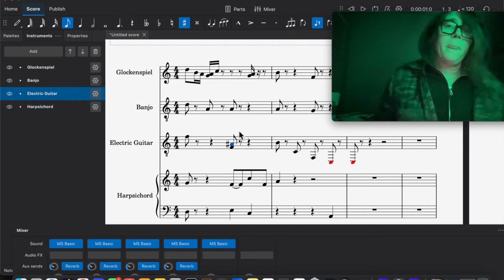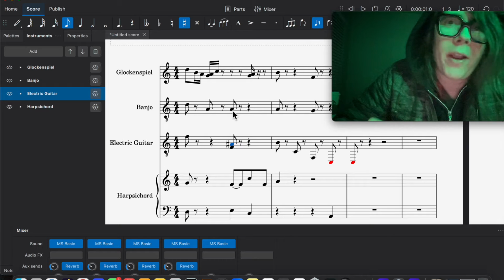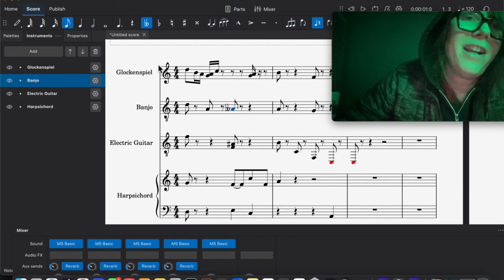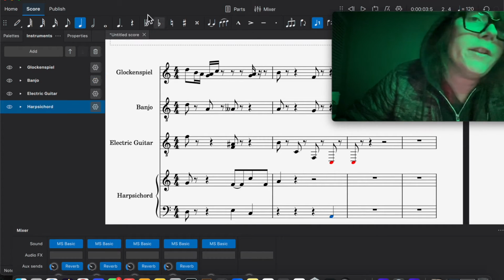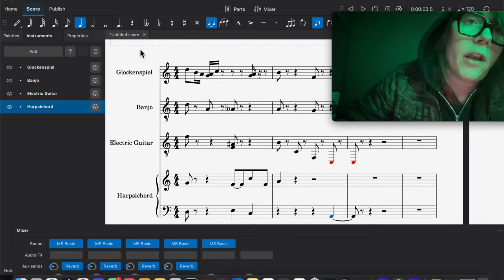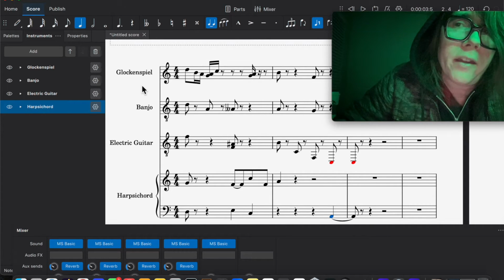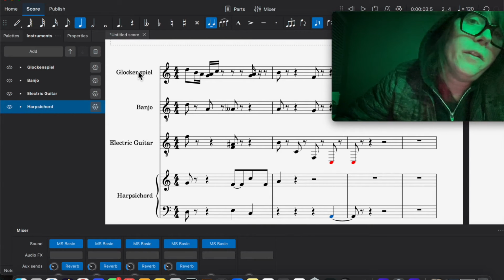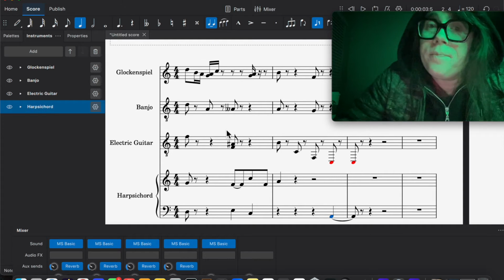Ugh. So, you see where I'm going with this? The idea that we can click on a note and apply something to it, whether that's a double flat, right? Or if we want to put, do I have a good example here? I do. I'll do this one. I can apply a dot to it. If you don't know what a dot does, I don't think I addressed that in a video yet, but I will. Okay, so my point here is that we can click on notes and apply certain things to them.